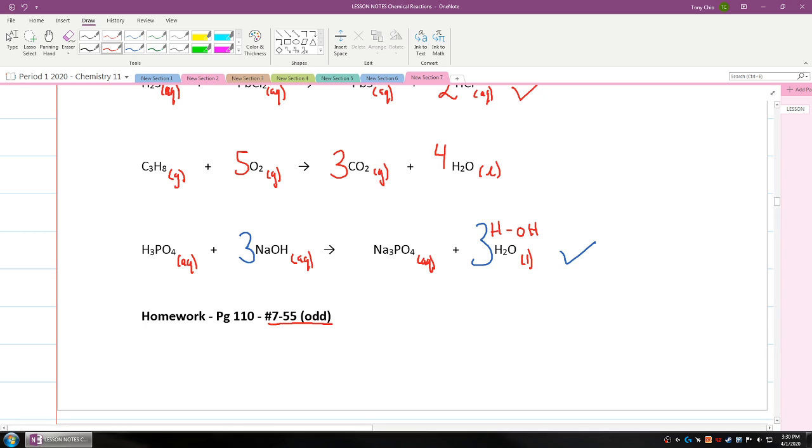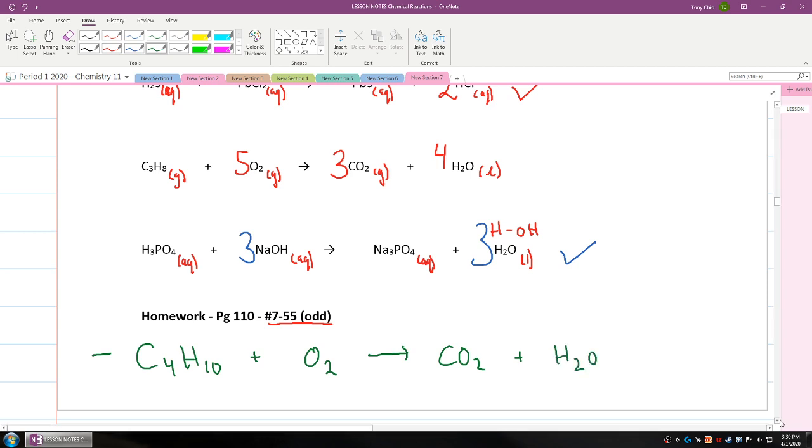But there's one more question I want to work with you. This is a little bonus question. I'm going to take this second question and modify it slightly. I'm just going to add 1 extra carbon and 2 extra hydrogens to this reaction. I want to see what happens there, okay? So I'm going to write it right here. So we're going to have C4H10 plus still oxygen gas gives you still carbon dioxide and still water.